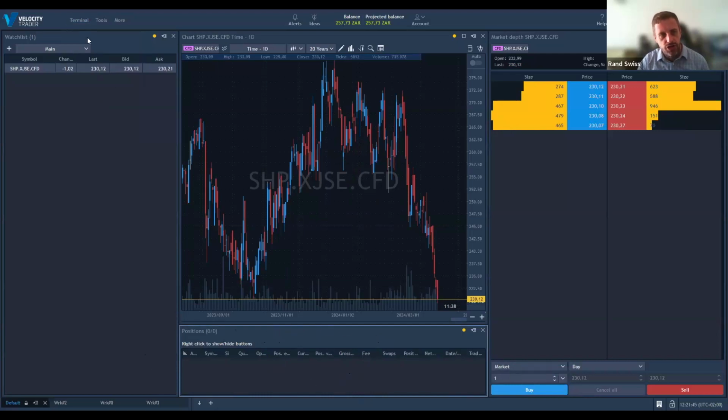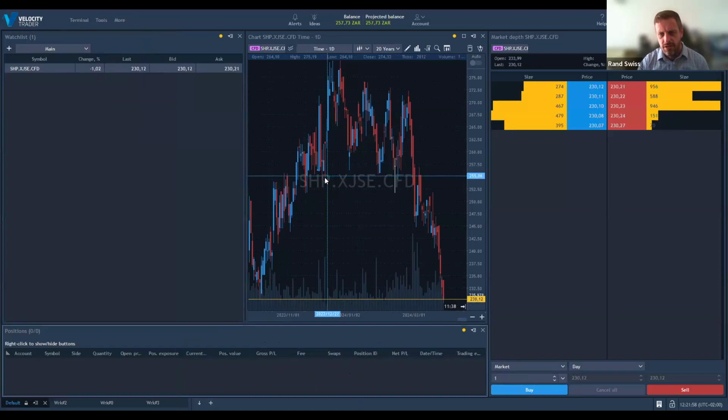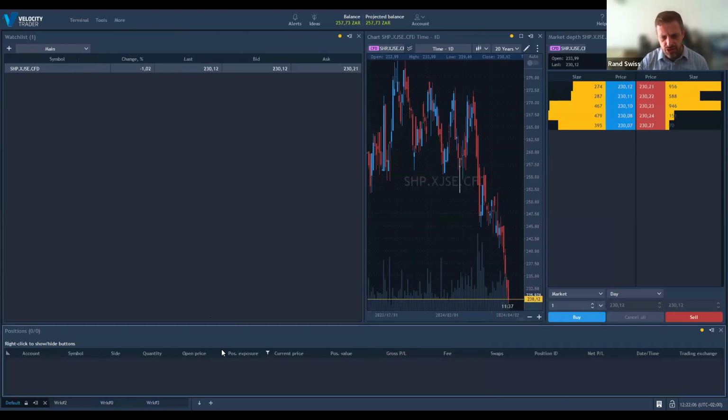So what you can do is click and drag, and this is my personal preference. Sorry, my mouse is being a bit weird right now. There, attach. Now it's a lot less cramped down here at the bottom.